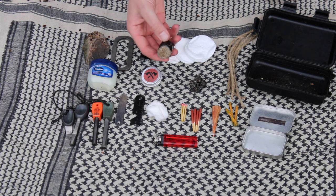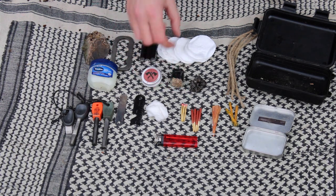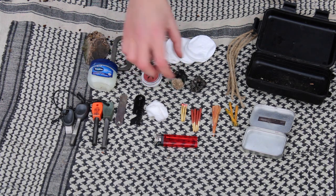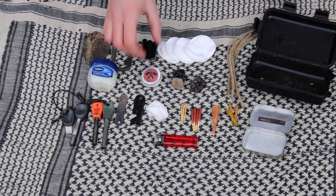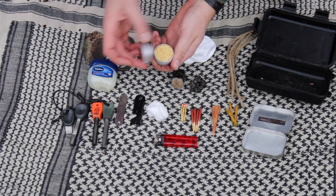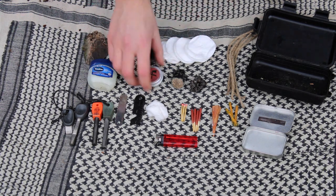This was given to me by my buddy Grazie over at Northern Limits Bushcraft and Survival — it's a bit of his fat rope, which is basically a combination of rope, duct tape, and various other bits that burns really well and for a long time. Also from Grazie, we've got some Maya dust which is absolutely fantastic — hit it with a spark and it'll go up like anything.